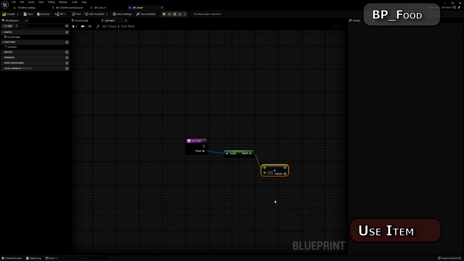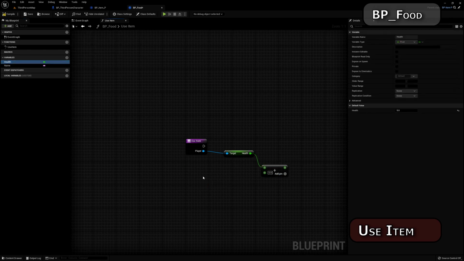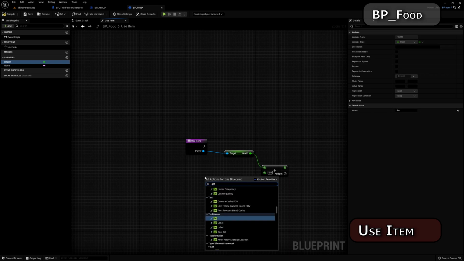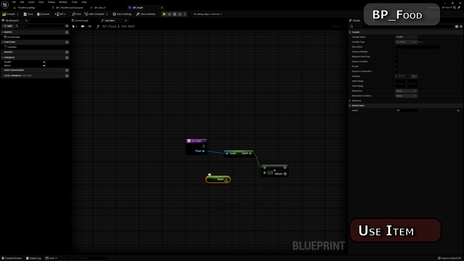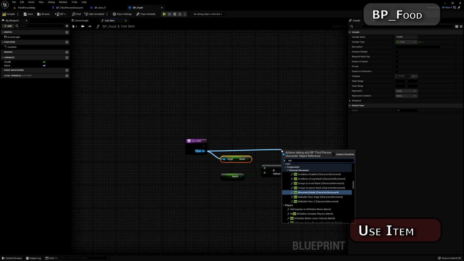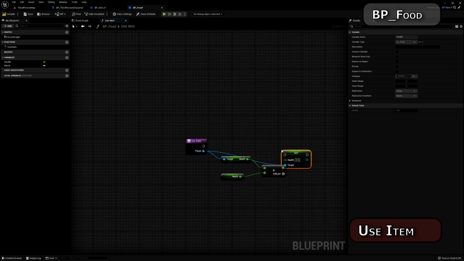hit a plus, add, and then we come over here and we don't see those variables in here. I showed you just a little bit ago, we can right click this if we want and do show inherited variables, and then we can take this out and just drag it out. If you don't want to do that, then simply right click and go get health, just like you would any other way. Select this, and now you have the health variable of this class, and drag that in here. We're going to add these two together, and then we're going to set the variable back on the player, set health, and we're going to set it to this new added value that we got here.